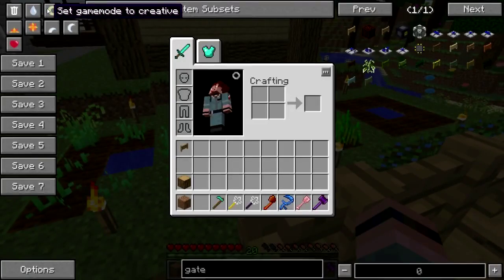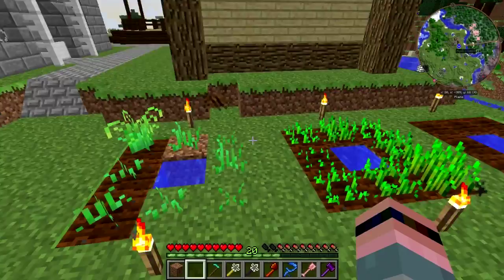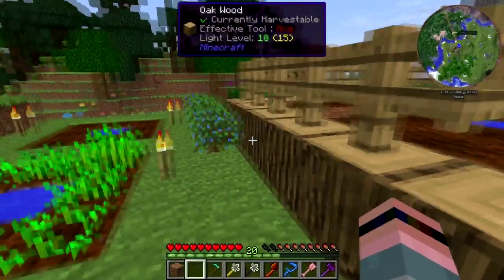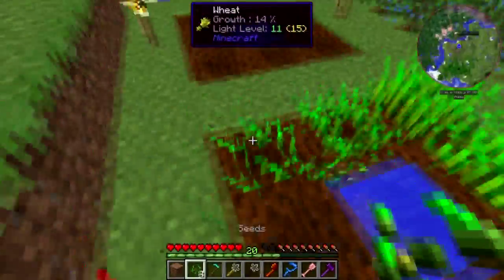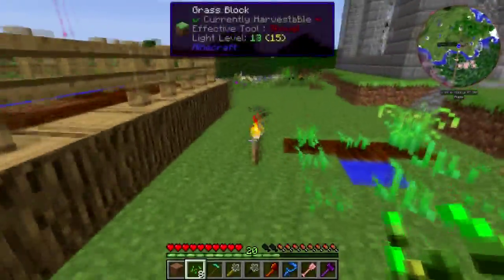Am I still in survival? I'm still in survival. Look at this. See? Now, it doesn't do it to the rice. It doesn't pull the rice up, fortunately. But he goes over the wheat. Yeah, it pulls my wheat up. It kills my wheat patch. And I need wheat so I can attract critters.